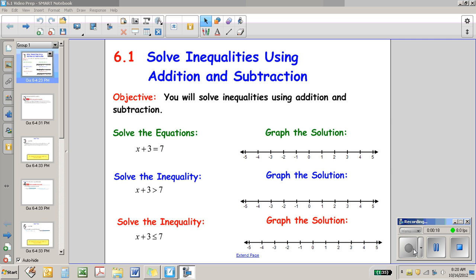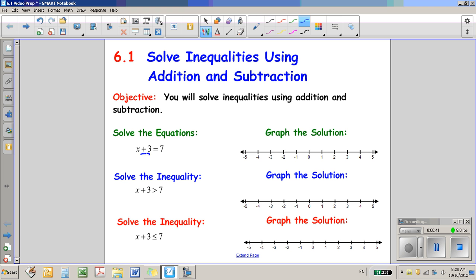The first thing I wanted to do is remind you how solving the inequality relates to solving the equation, and how the solutions actually look on the number line. So the first thing we're going to do is solve the equation x plus 3 is equal to 7. Remember that our objective is to get x by itself and get a solution. So we're going to subtract 3 from both sides, and our answer will be x is equal to positive 4. Now if we were to graph this on the number line, it would look like a closed circle at 4, because this is our only solution, x being 4.